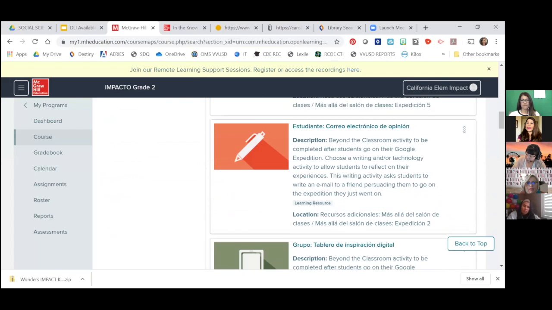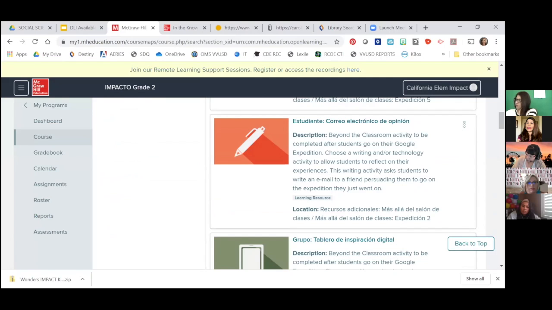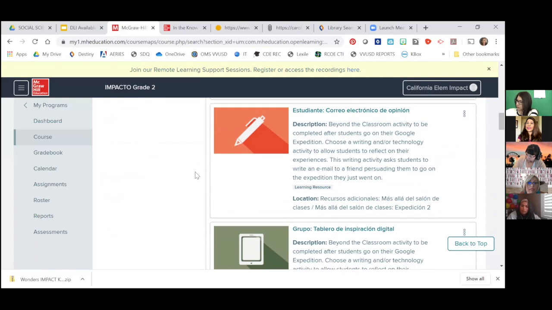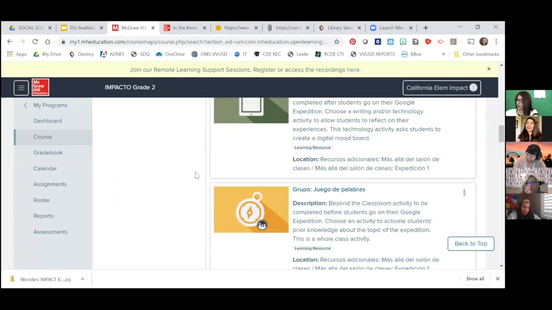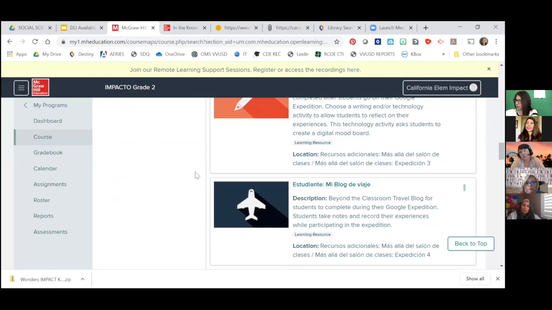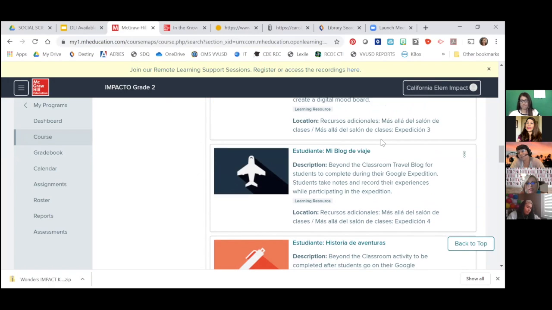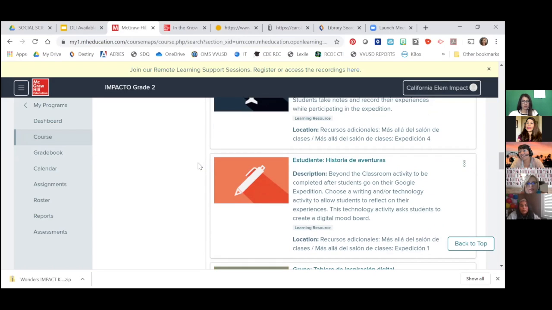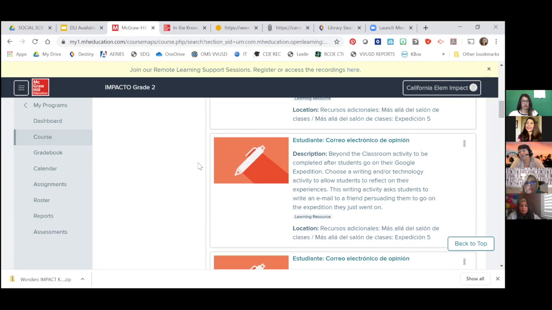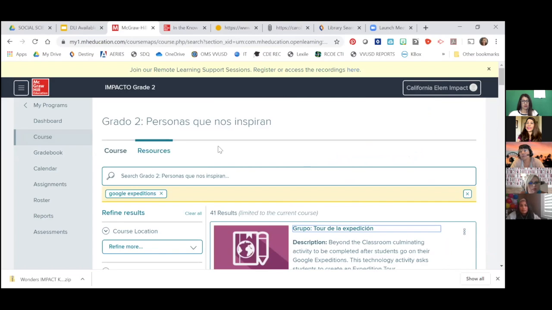And students can even access them just on their Chromebooks too, if you want them to just go through the motions without the 3D component of it. You can do that too. And so it's kind of nice. They even give you sample activities, like a travel blog, as they're going through different things. So the Google Expeditions is also in there.